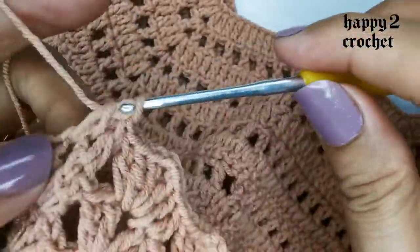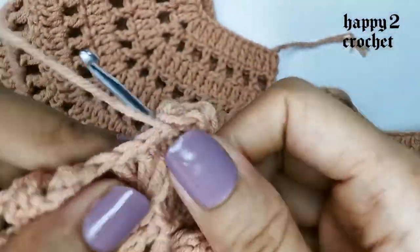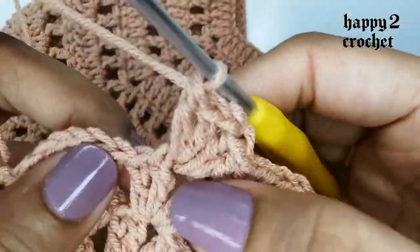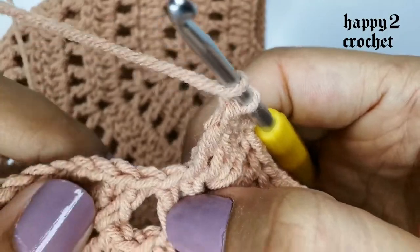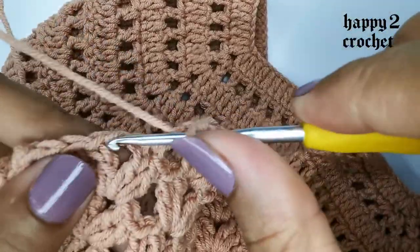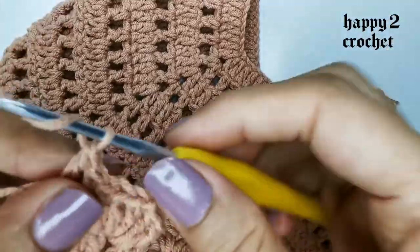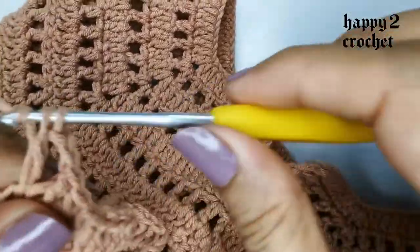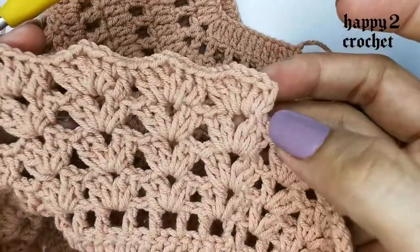then chain 2 space, 2 double crochet, chain 2, 2 double crochet, then into the next double crochet you are going to work 1 double crochet. Then again you are going to skip 2 double crochet, into the next double crochet you are going to work 1 double crochet, into this chain 2 space you are going to work 2 double crochet, chain 2 and 2 double crochet. So continue to do this all the way across till the end and I will show you how to end this row.